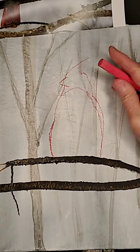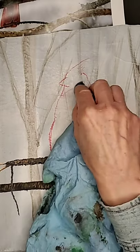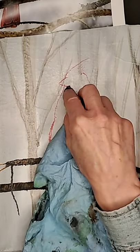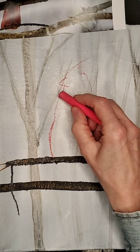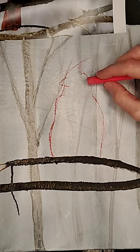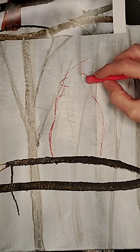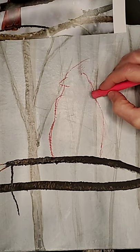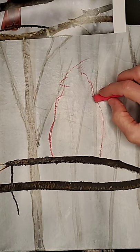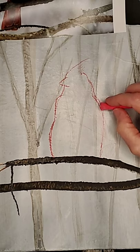Okay, I'm going to take this off. So a little bit of water. When you work with chalk, it's really, really easy. So I'm going to come and erase this so that I know where I'm at. Is the head okay? Do I need to increase the head or not? So right here at the shoulder area, he's got a little wing, comes down a little bit like that. Okay, and I feel that this needs to be fluffier, we'll be able to adjust when we paint. I'm going to make him fluffier on top here.